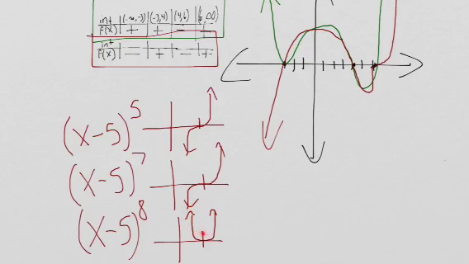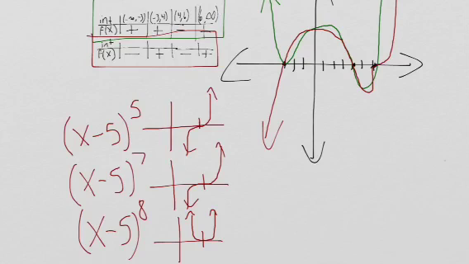Okay, x minus 5 to the 8, that bounces, but it's a flatter bounce. Again, because between 4 and 6, if you take a number to the 8th power, it's going to produce a really small output. And the higher this exponent is, the smaller those outputs are. So the flatter it ends up being, either a flatter bounce or a flatter shoulder.